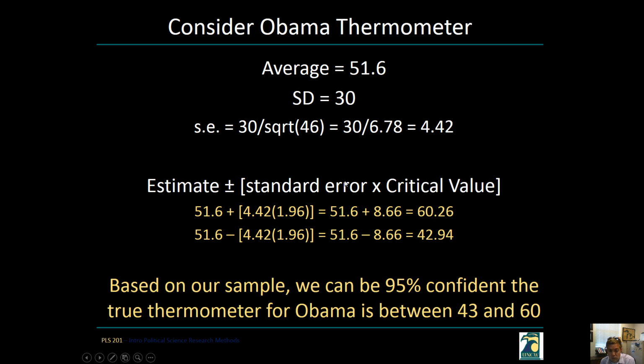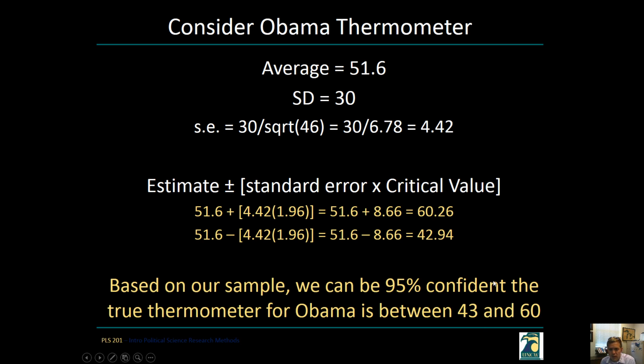So we plug everything into our equation here. Remember, we need to do the standard error multiplied by the critical value first. So our standard error is 4.42 multiplied by the critical value. Again, this is a two-tail test, so the critical value with our 95% confidence, 5% chance of being wrong, is 1.96. So we do our estimate plus this calculation, the estimate minus this calculation, and this is our confidence interval. We're 95% confident that the true value, the population parameter, is between approximately 43 and 60. So again, though, because of that small sample size, only 46 people, it's a very wide confidence interval.